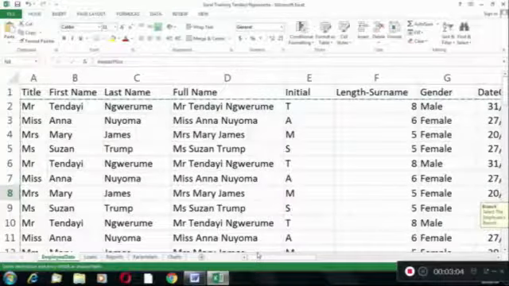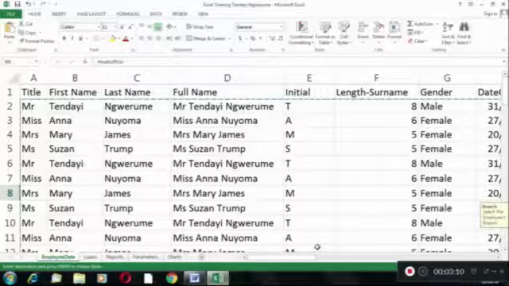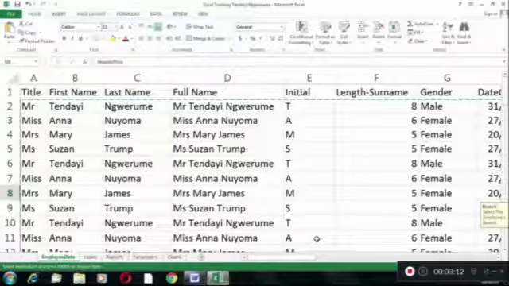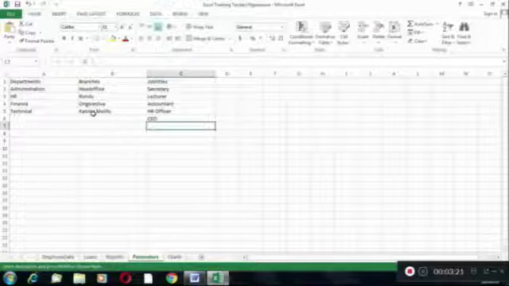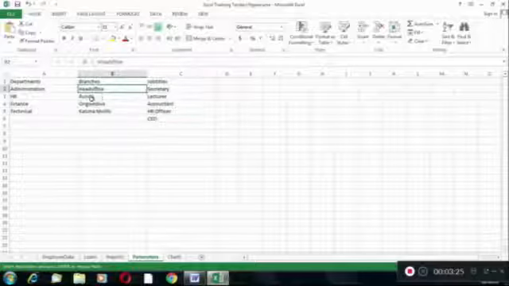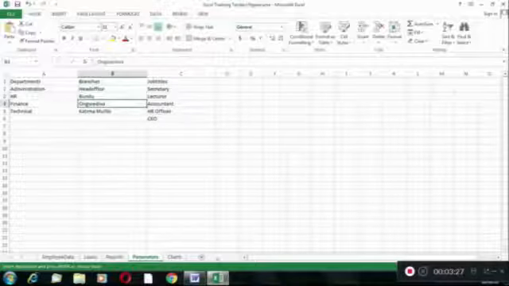So we need a set for each branch. Let's say we are going to use 3 different branches. On our parameters, we have got head office, Rundu, and Ongwediva. So let's leave out Katima Mulilo for now, and let's just work with head office, Rundu, and Ongwediva.